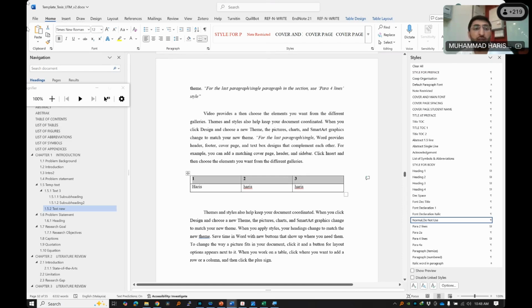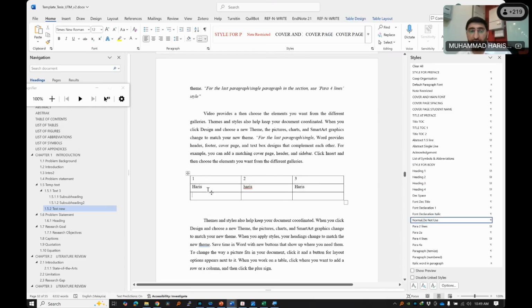So it should be Times New Roman, and here there will be no proper formatting applied on this one, clear all. So it will be normal, do not use anything else, and then the size is 10, 11, or 12. And one more and most important thing, this is most important. Okay, assume it.